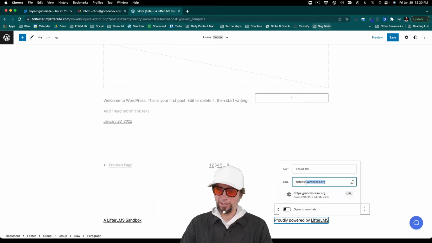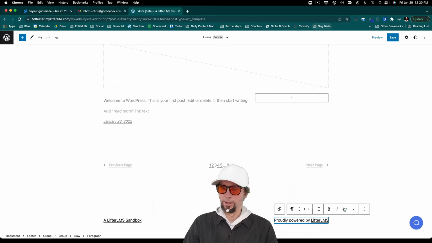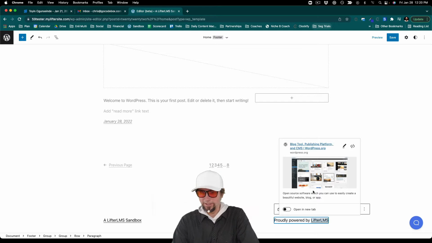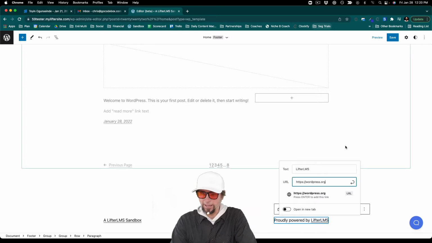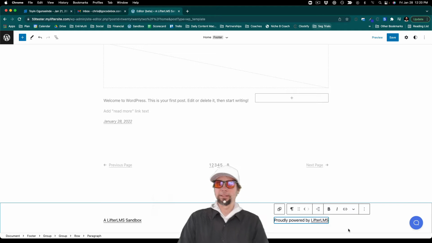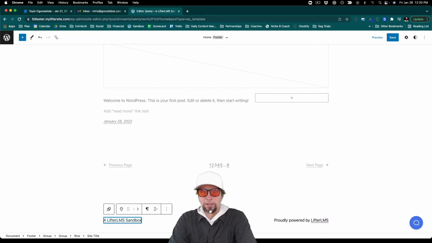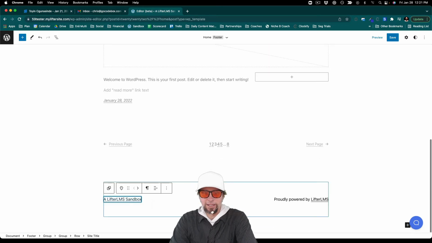And we'll just change that link there to LifterLMS.com. So the footer area of the website, previously you had to write code or mess with template files and things to change that. Now you can just change it on the fly.